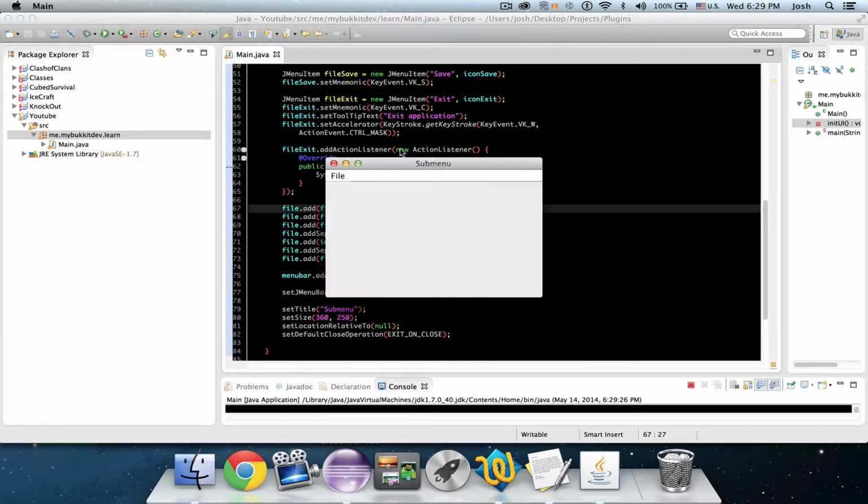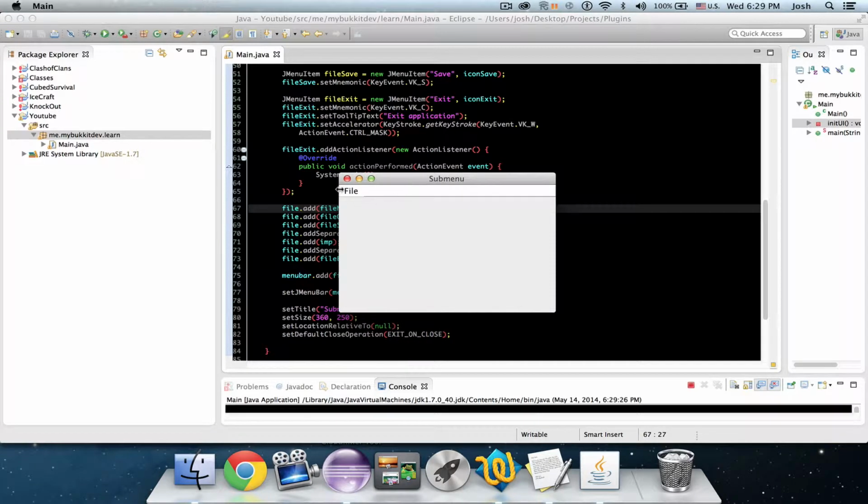We're just going to run it, and you're going to see file, import, all the good stuff.